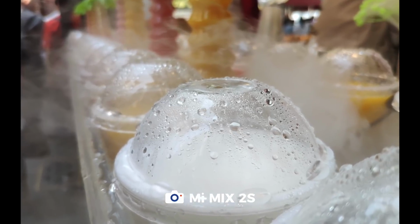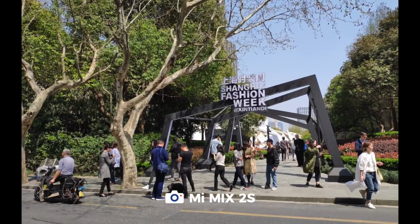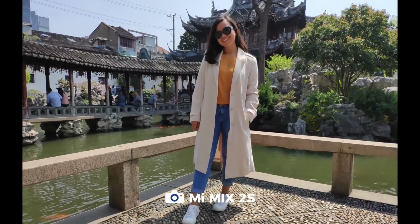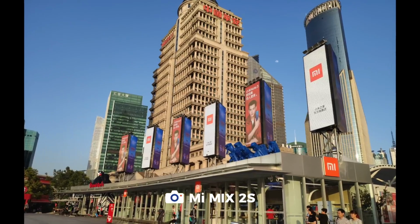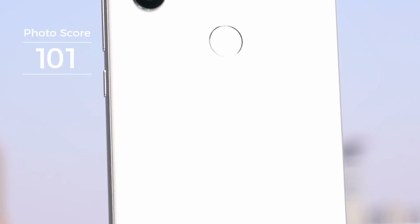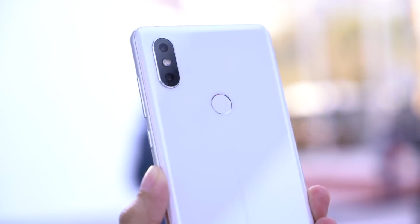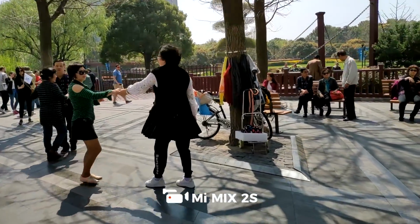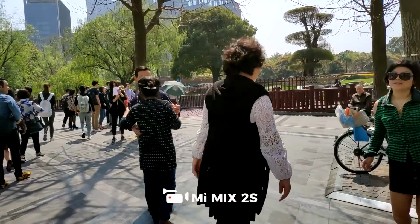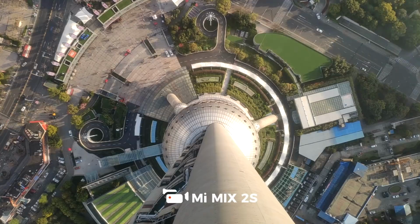Here are more sample photos we took around Shanghai. Even if the Mi Mix 2 got a high photo score of 101, DxOMark gave it a lower 88 for video performance, which is usually the case for a lot of smartphones. Even with OIS, videos shot on the Mi Mix 2S can still be a little shaky. But we really like how well the built-in time-lapse feature works.